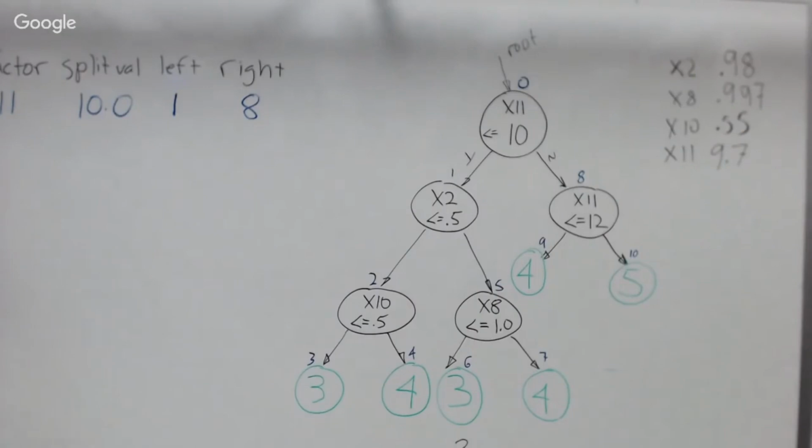One additional thing I want to tell you: the way that we represent leaves in this data structure is we use a special number to represent the factor. We use -1. So if we get to a row and the factor is -1, that means it's a leaf. So anyways, let me real quickly fill this in.